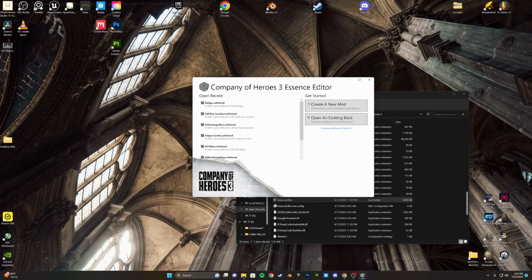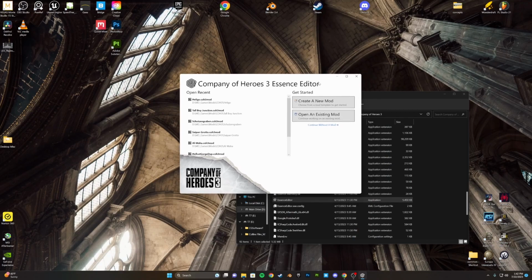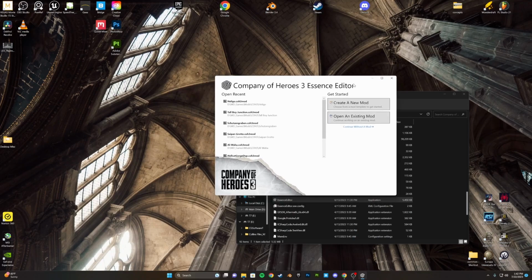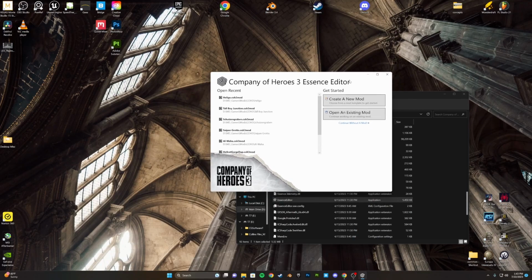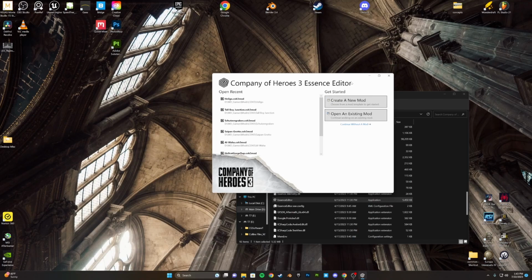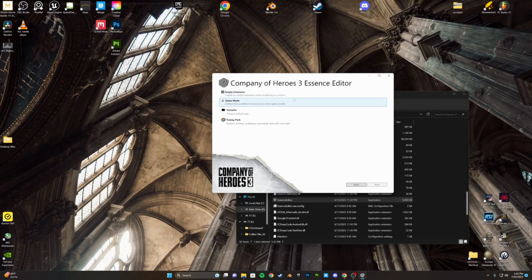Now that we know where to find the Essence Editor and how to open it, let's begin the first part of our course, which would be going over an example map, which has already been made by Relic. So, to create a new map, we're going to go to create a new mod. Then we're going to do scenario, a handcrafted map.